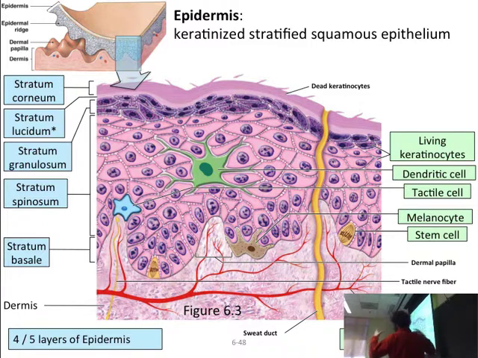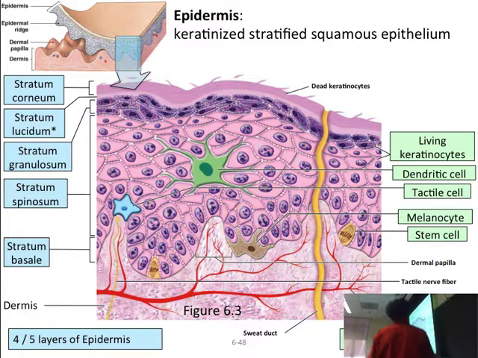They've made all these waxy components in them that are going to form this dead, waxy surface to the skin. Stratum lucidum is only found in thick skin. And then finally, we have the stratum corneum, which is that outer layer of the skin where the skin is full of dead keratinocytes and has formed this layer that constantly is shedding. We're constantly shedding dead skin cells off of the surface of our skin, usually in small bits that are too small for us to really see.